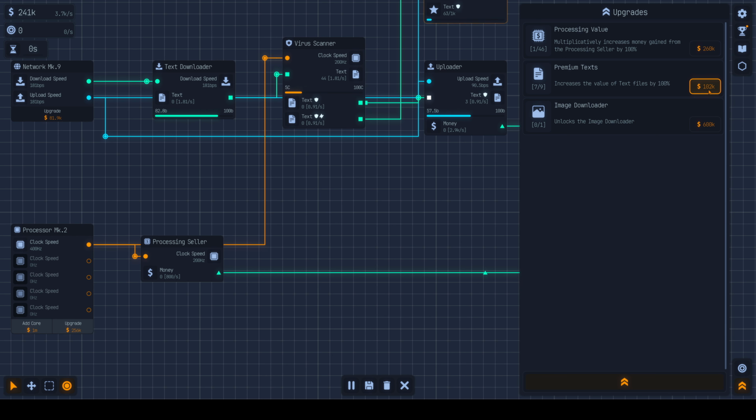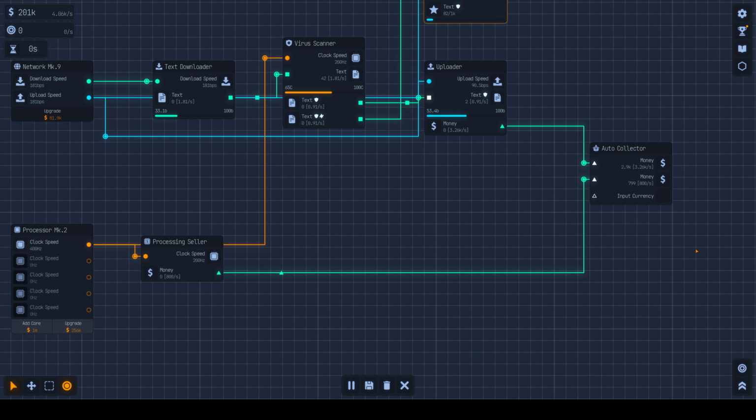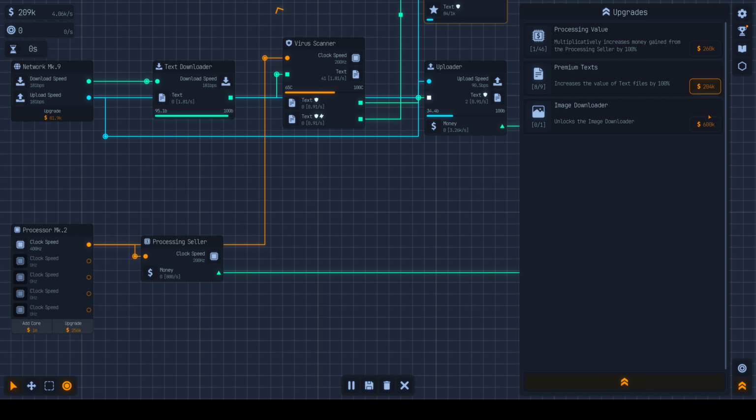You know what, we might as well hit that, and we'll go ahead and knock this out too. While we're waiting on that, well, is it there? It's there. Let's get that.